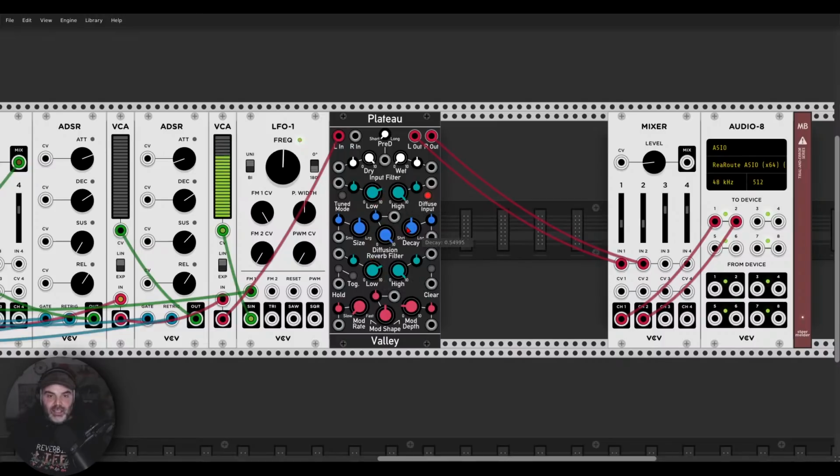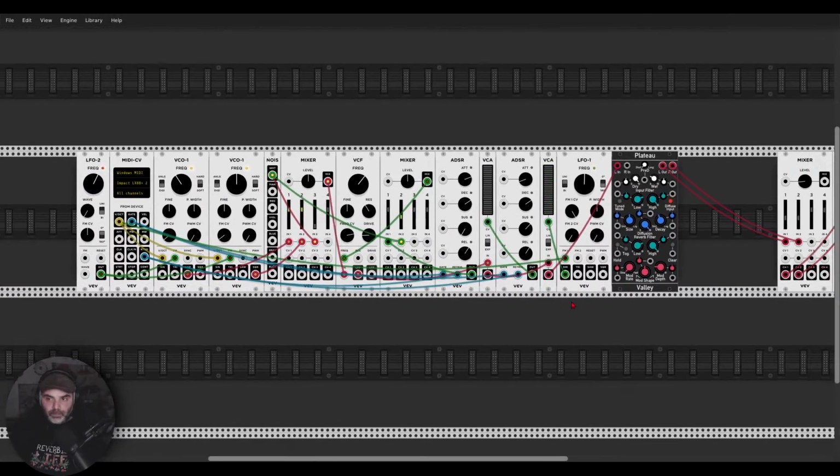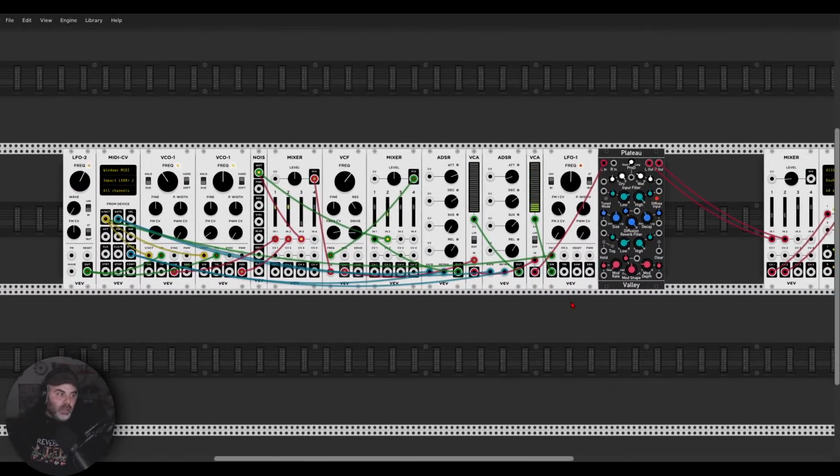Right, just adding some reverb. I hope you are ready for this because I know I am. That's the best part, right? The reverb is the best part. Okay, let's see this without tremolo.